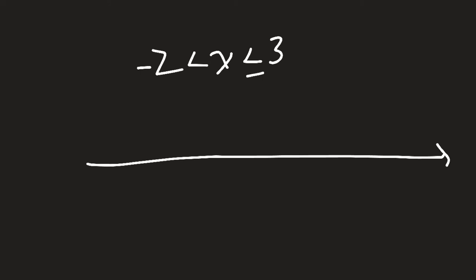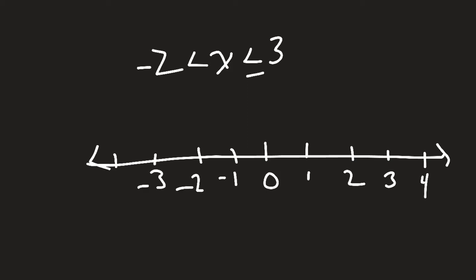So when we put them together, I'll just rewrite what I had there. It's -2, x is greater than -2 and less than or equal to 3, I believe, was the original one I had. So what we're going to do now is draw one number line. I'm going to express this whole thing with bounds on one number line. 0, 1, 2, 3, 4. Oh, why did I draw -4? What was I thinking? It's just 4. Let's see if I can just erase that negative. There we go. Perfect. Just 4. And this is -1, -2, -3, and -4.